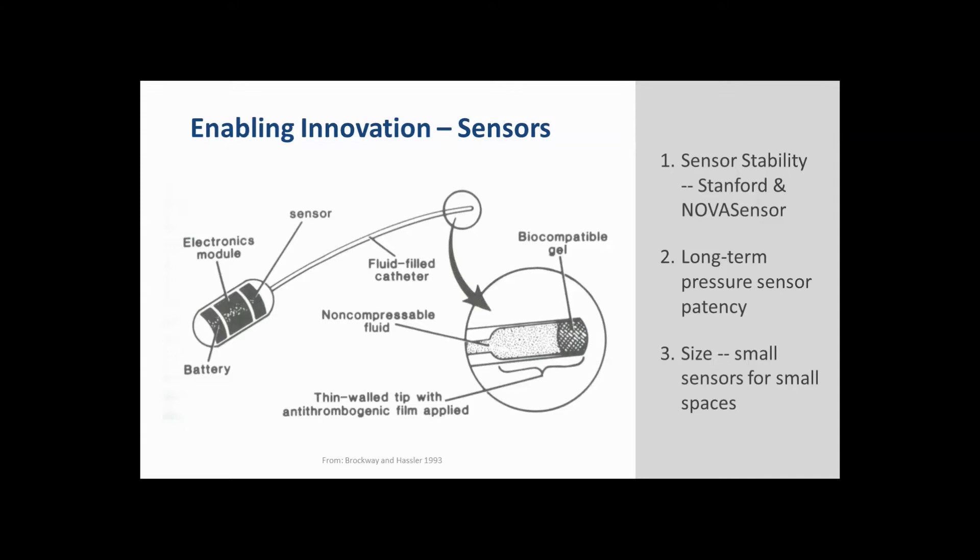The Nova Sensor was a solid-state micromachined sensor developed from technology out of Stanford University — very small, very stable, taking accurate pressure measurements over a long period of time, inexpensive and operable at very low power. The catheter tip was 0.7 millimeters in diameter, small enough to allow pressure measurements in laboratory rats. This was the first implantable blood pressure device for small animals — reliable, accurate, and relatively inexpensive. With its availability, the use of implantable telemetry in the laboratory really took off.